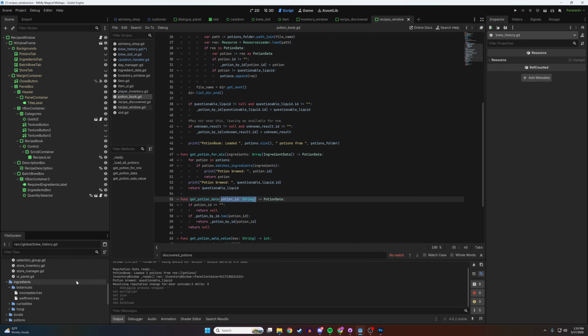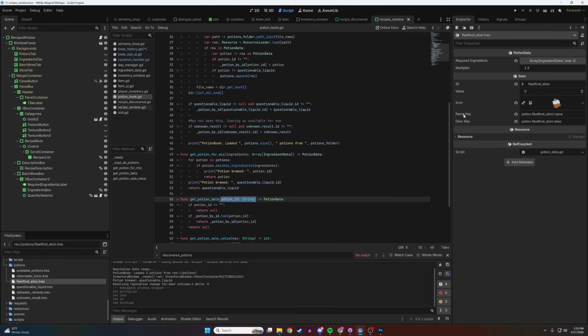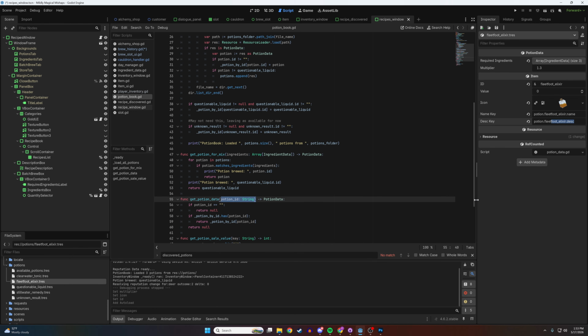So even if I do localization on this, the names of these assets aren't going to change. Inside here I have this name key and description key, and this is inside my localization files. And I tell it, if it's in English, put this name here. If it's in French, put this name here. So this might actually work.